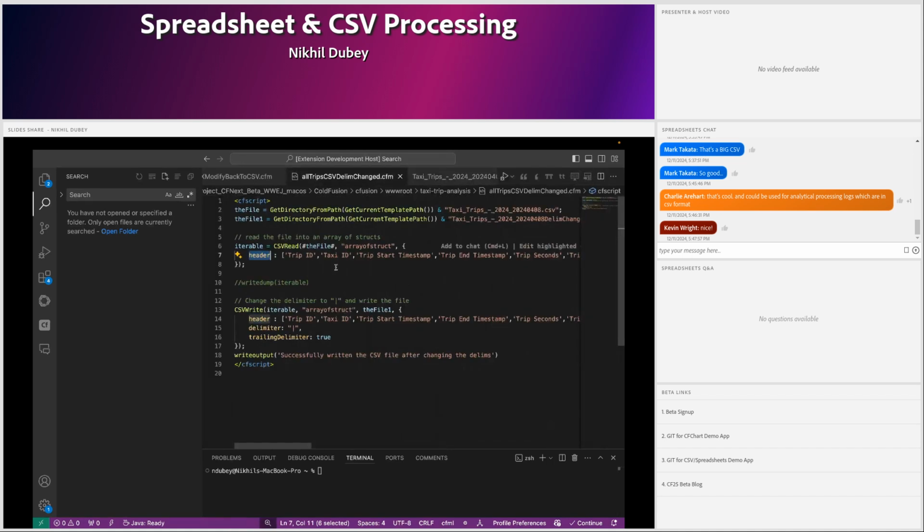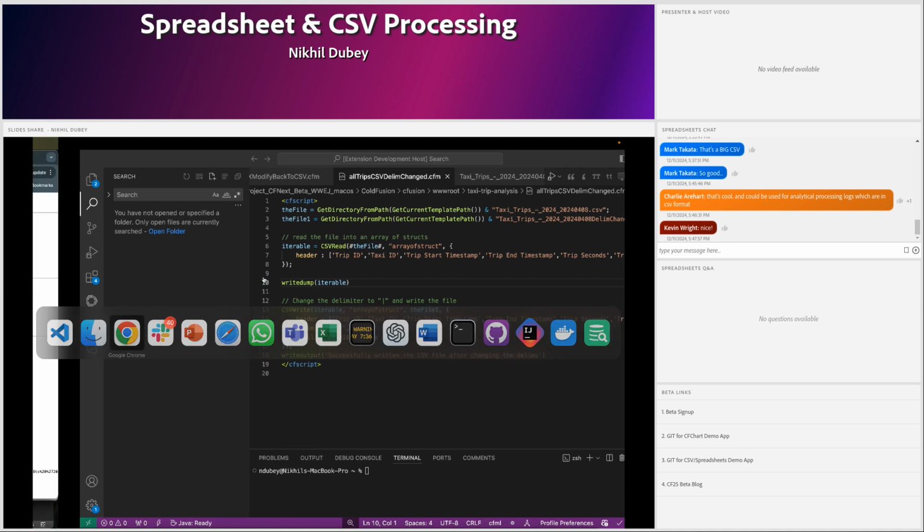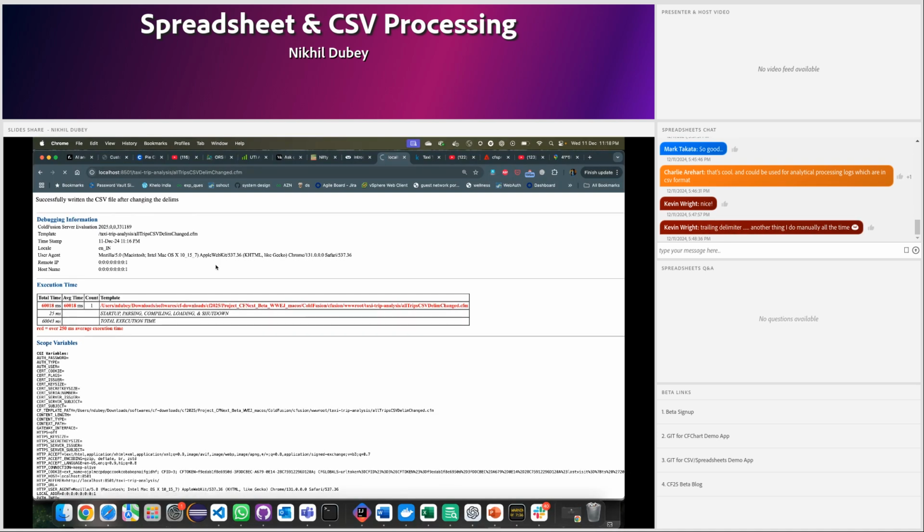So if I just dump the iterable, I think this will be too much to do because it will again take 1 minute, but I just wanted to dump it as well to show you how big it is.